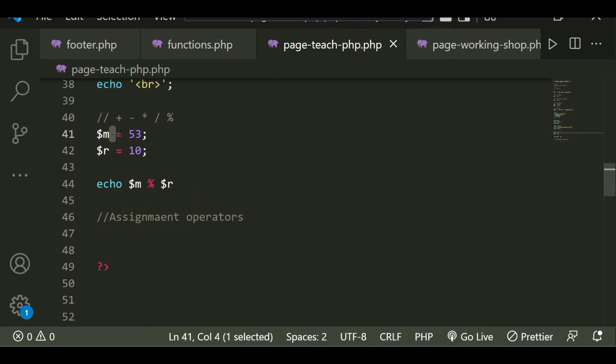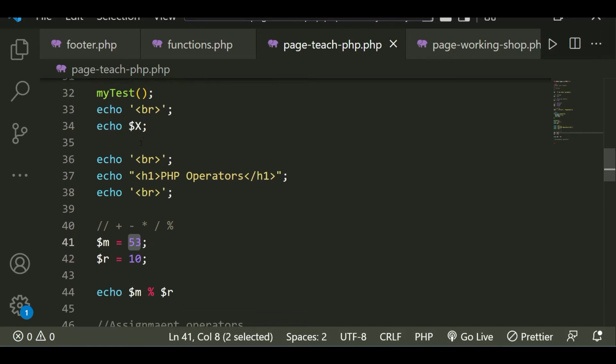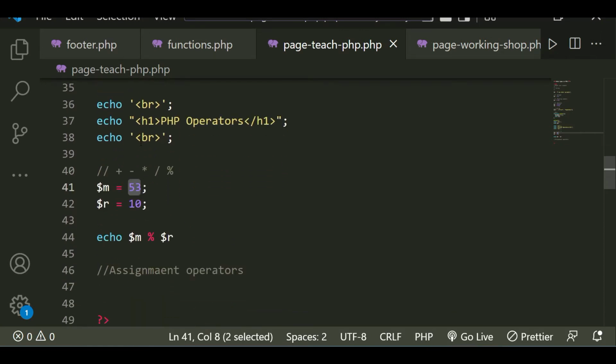Like here you see the equality sign. On the left side is the name of the variable, and on the right side is the value. This is the system we used for creating all the variables. So here we are already using the assignment operator, which is this equality sign.